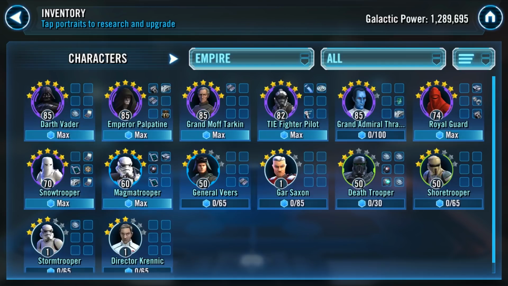All of them do massive AoE debuffs, and that's going to really help speed this team up to get as much damage as possible. Obviously, once you get 7-starred Grand Admiral Thrawn, you'll be able to throw him in that alternate P1 team I suggested. But this Empire team would be what I would take out of your collection for phase 2.